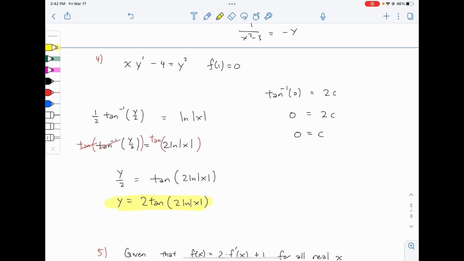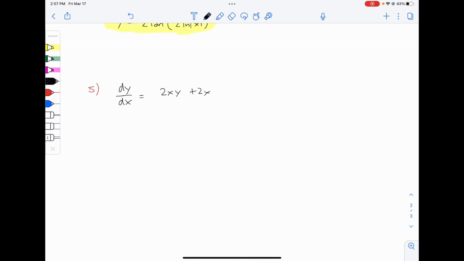This is how we solve something a little bit more complex. Still doable, but takes a little bit more time. We're going to add to the difficulty by doing something like this. So we have dy over dx is equal to 2xy plus 2x. I'm going to first factor out the 2x on the right side. So I have 2x and y plus 1. Treat this as a term. Then, after multiplying and dividing, you should now be able to get this with ease. dy over y plus 1 is equal to 2x dx.